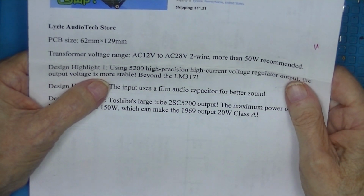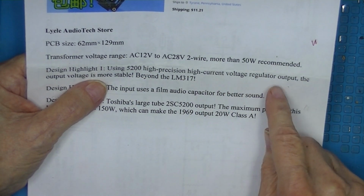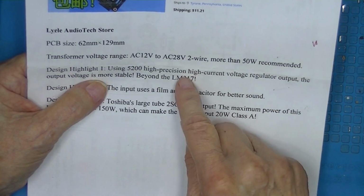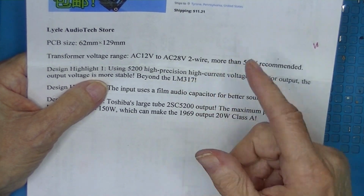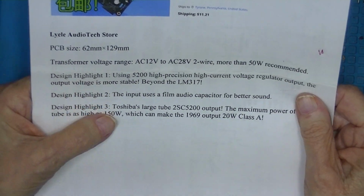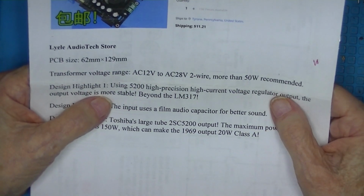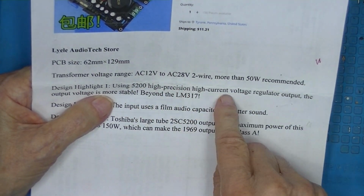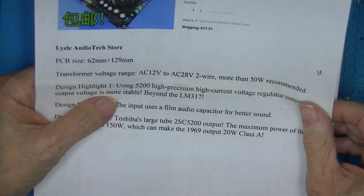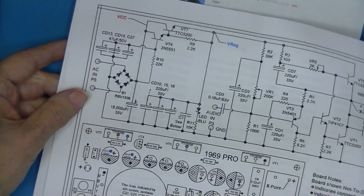Design highlight 1: a high precision, high current voltage regulator output beyond the LM317. Now the 317 is, I don't know, a 5 to 30 volt, 1 amp regulator. And we've got 2 more design features. So I looked at this and I thought, well, they've got some sort of power supply device. This is the power supply.